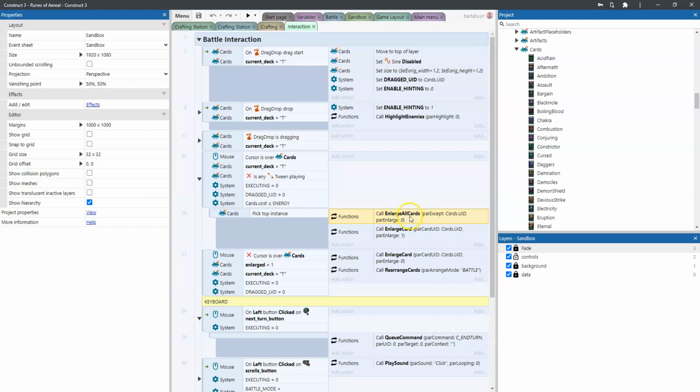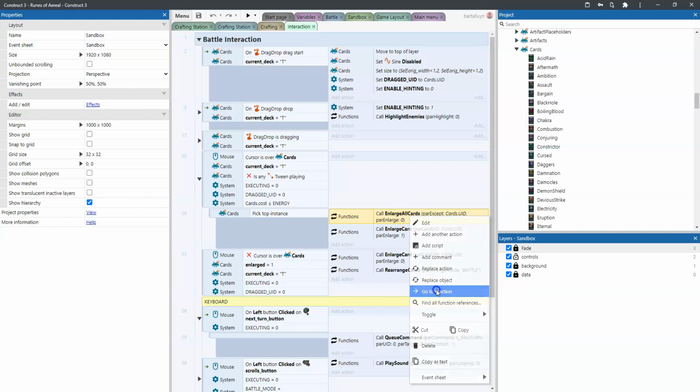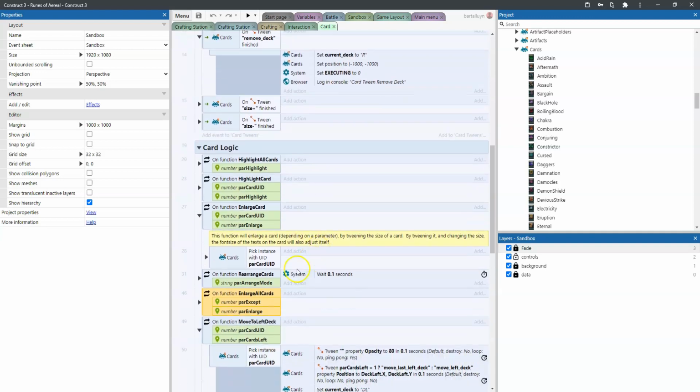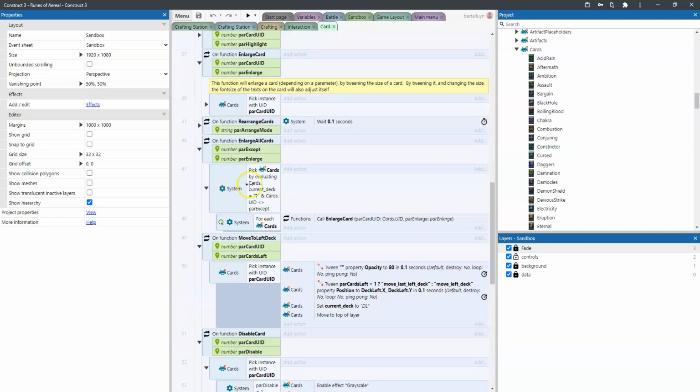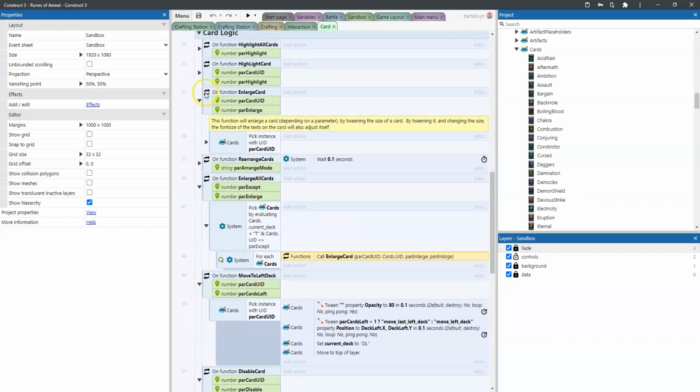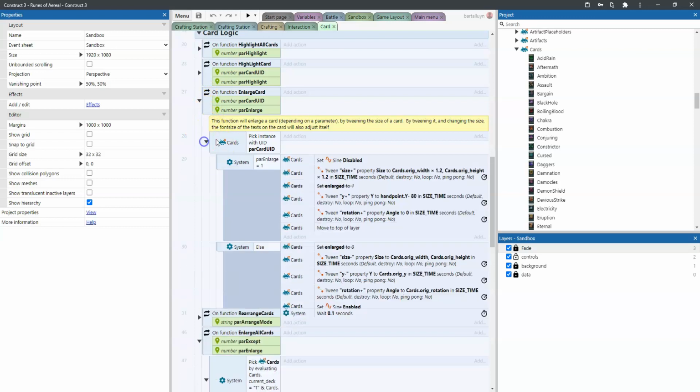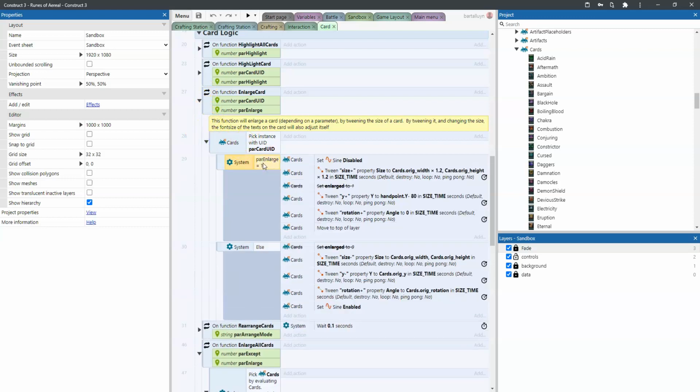So the function enlarge all cards, let's go there, will actually pick all the cards that are on the table, except for a specific one, and then for each of them call enlarge card with the enlarge parameter. This enlarge card here will then, if it is enlarging, tween the size plus.